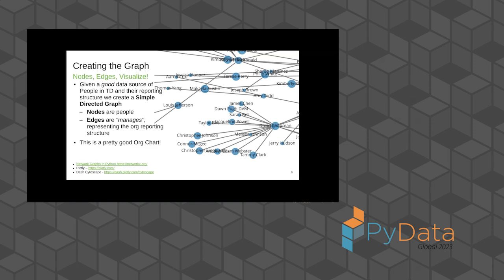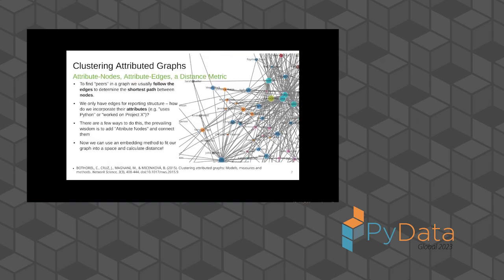But this is still just the HR reporting. So how do we actually engage those other attributes? There's some great literature on it, and we can look more at it. I promise you we'll make something a little prettier than this when we actually build the code out. But one of the solutions is to engage these attributes and include them in the graph. Before, we were drawing our graphs using just the data of someone's name and their reporting structure in order to find their positions when visualizing them.